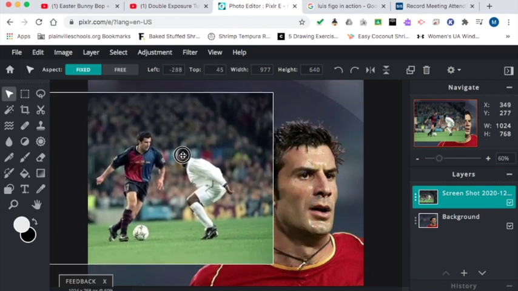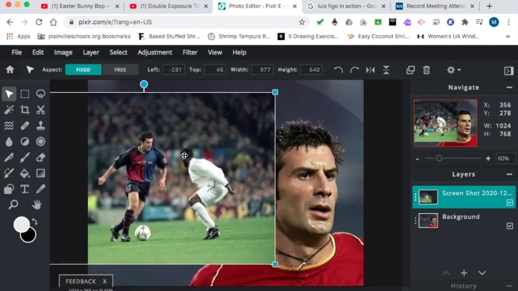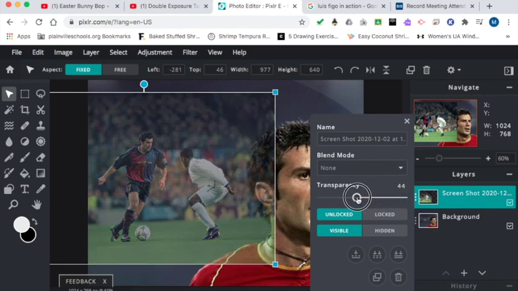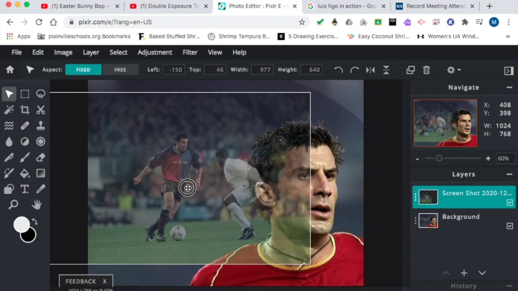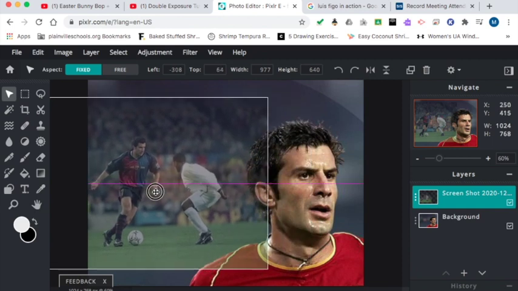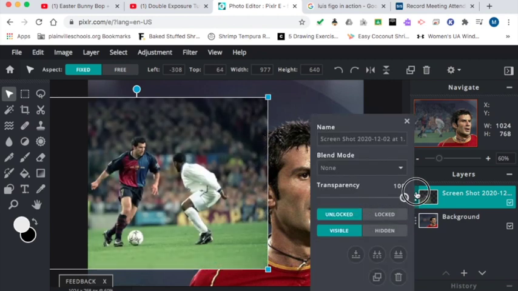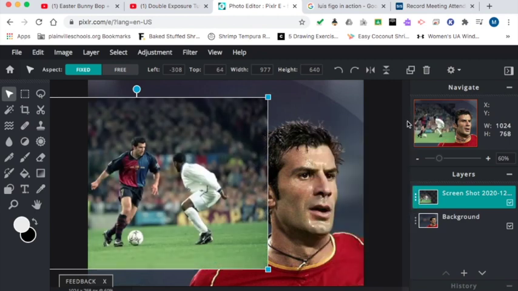Just like in Photoshop, if I want to use the transparency slider, I can click right here on the left of the layer and it gives me a transparency slider right here. So I can see how things line up and see both photos at the same time if they're overlapping. I can leave it like this, of course, for a smoky effect, but I really don't need to for my taste anyways. So I'm just going to bring that back. I want all the rich colors, and I'll click an X out of that.